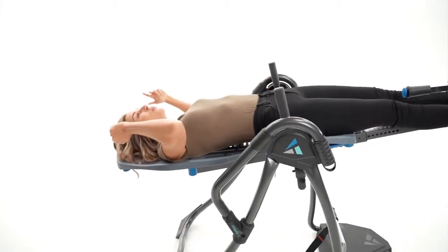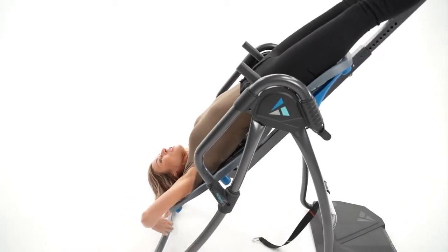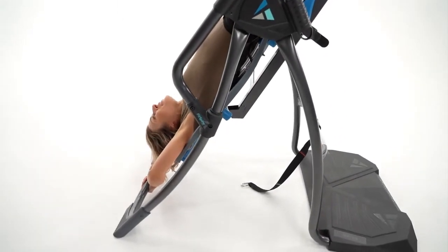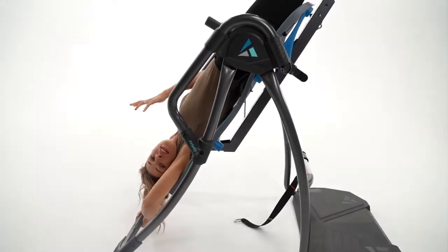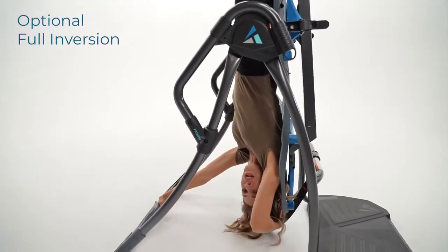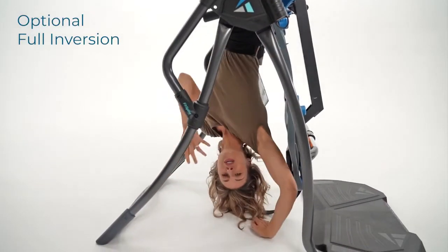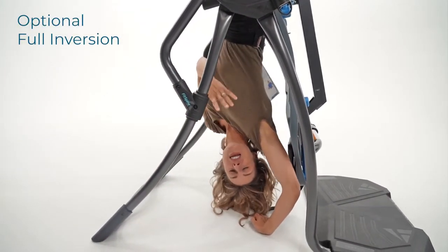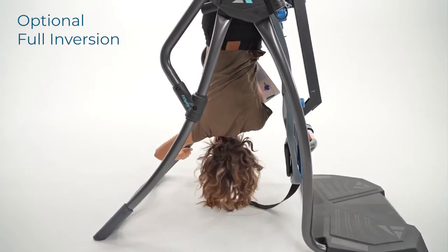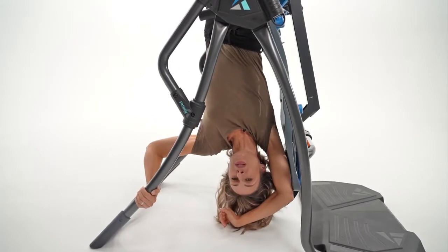To get all the benefits, you never have to go past 60 degrees. This is kind of the magic angle where you get the pressure in the spine to near zero and can decompress in just three to five minutes. You never have to go to full inversion, but if you want to, the Teeter completely locks out. And it really does feel amazing — you can do these great stretches to really loosen up the lower back.